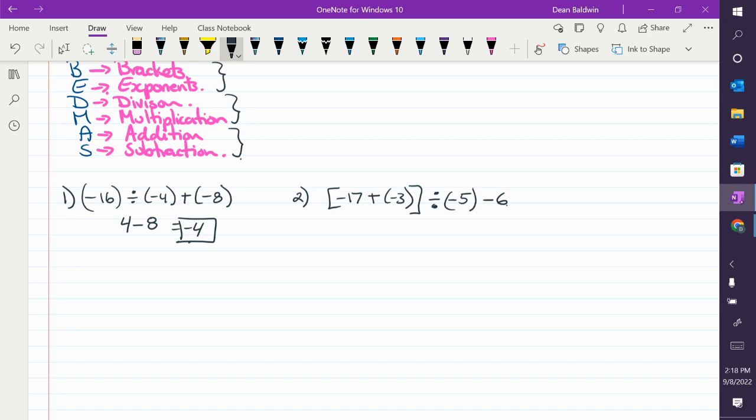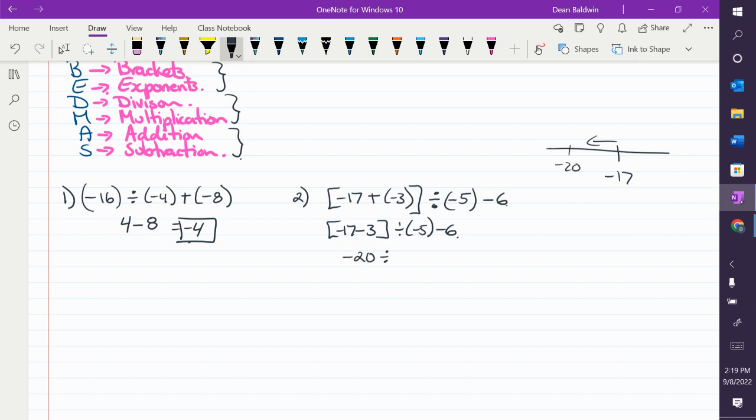Now, I'm going to write it out like every step. You don't have to. If you can do negative 17 plus negative 3, you know what to do. You can just do it in your head. But for here, I'm just going to write out the steps, okay? So negative 17 minus 3. What's negative 17 minus 3? Negative 20, right? Because on the number line, you're at negative 17. We're taking away 3, so we're going left to negative 20.